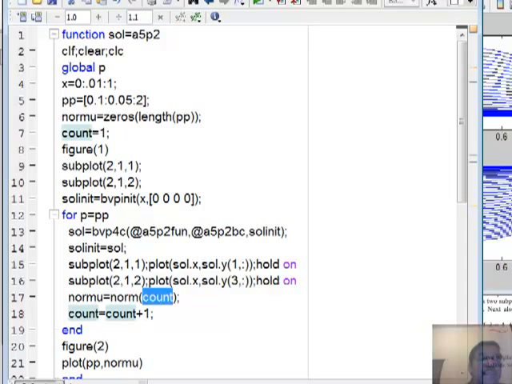Here, norm u should be equal to norm of sol dot y1 comma colon. So norm u is the vector that we have created of length pp containing only zeros. When I'm doing it for a particular count, I'm saying in that position, replace the 0 with the actual norm calculated from the solution vector.